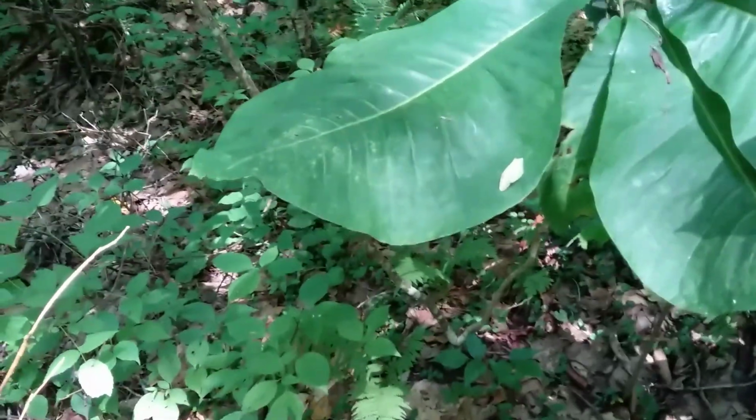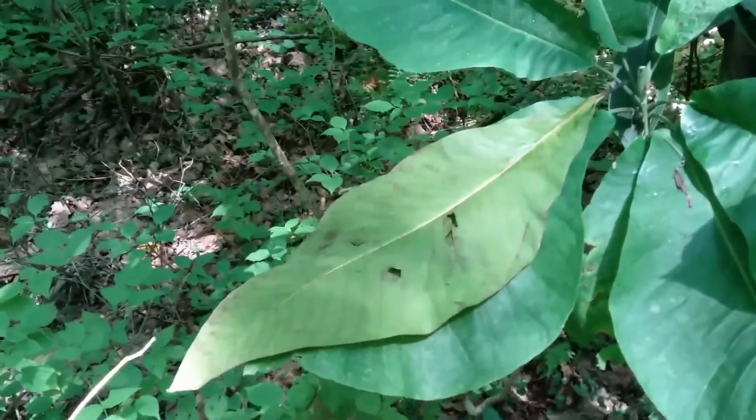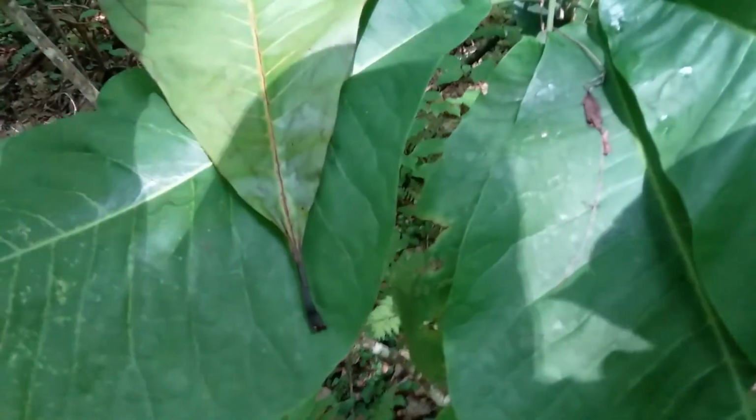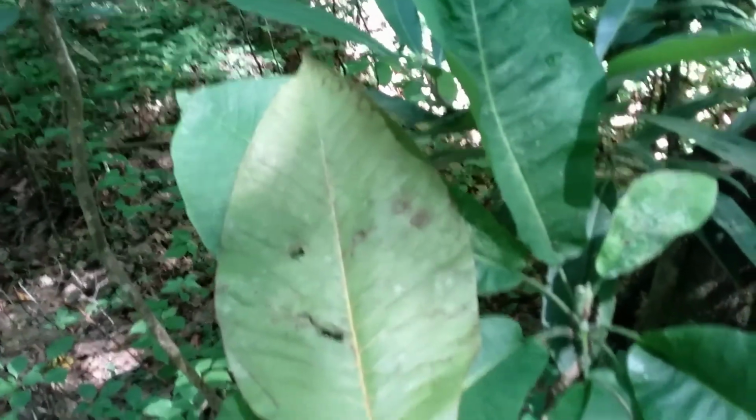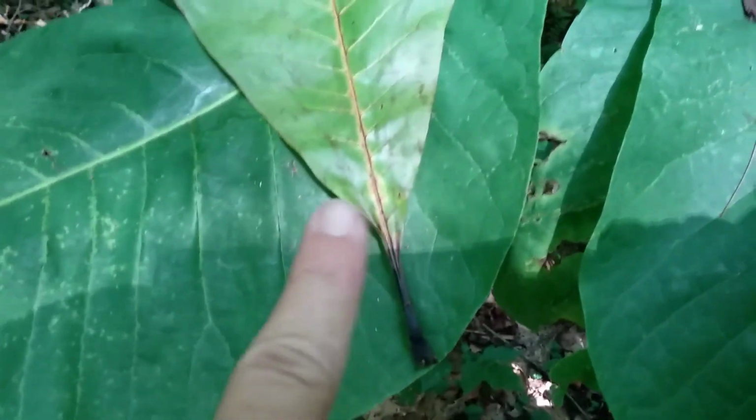What I have here is the Bigleaf Magnolia. And honestly, this leaf is actually smaller than the Umbrella Magnolia. I just put that Umbrella Magnolia on top of it, so it's actually longer in this case. But if you look at the Umbrella Magnolia here, it is kind of at the same shape. It gets wide and gets narrow and looks the same at both ends, without the earlobes at the base.